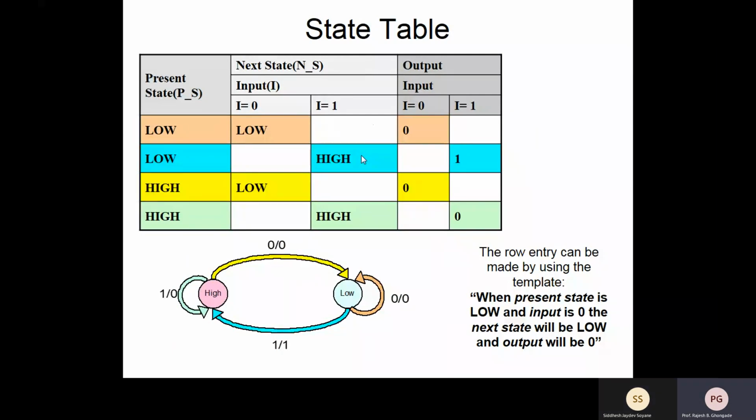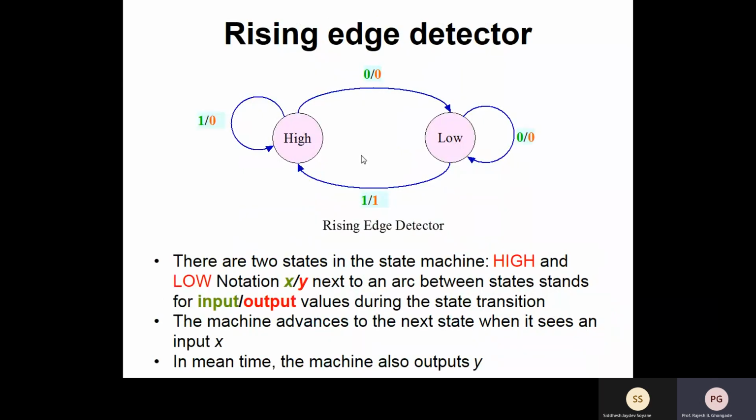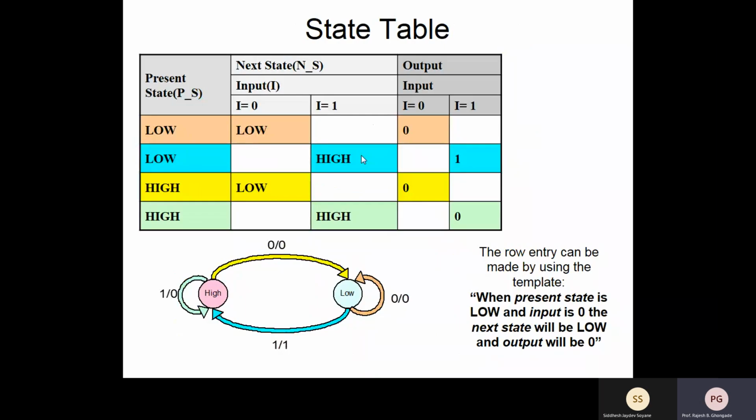State table. Okay. So you can understand one very important thing, that I have simplified the state table itself. The first step was drawing the state diagram. The next step in your design is the state table. So how do you derive the state table? How do you put it in a proper way? For that, I have devised a very simple way.